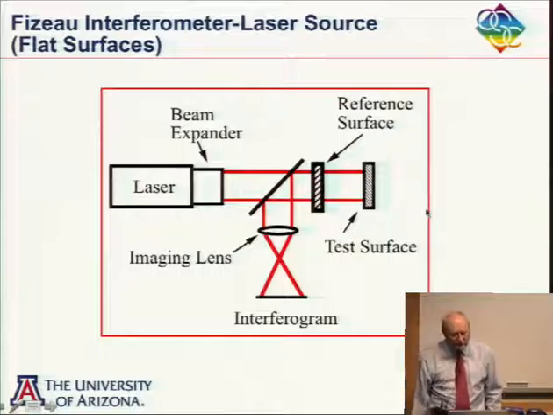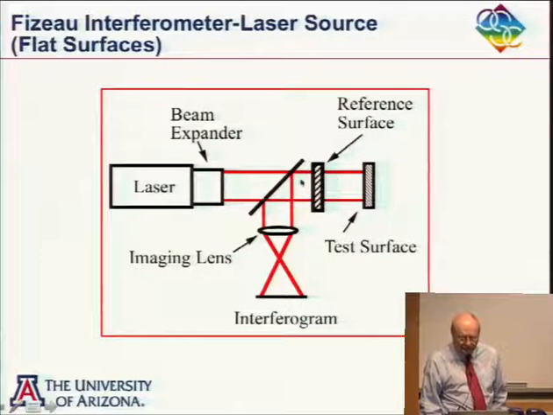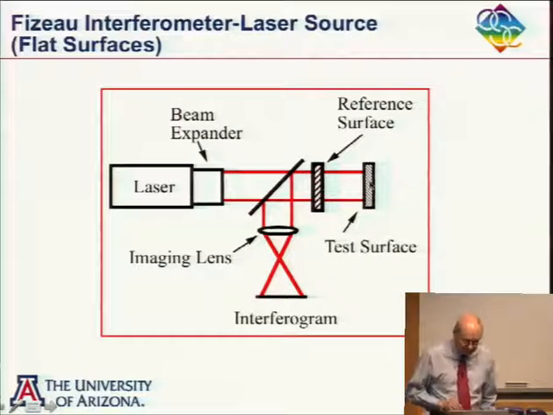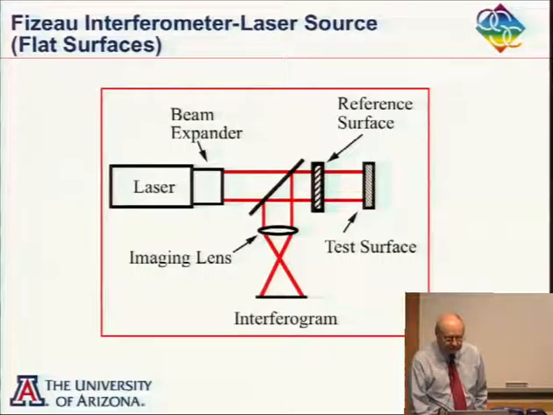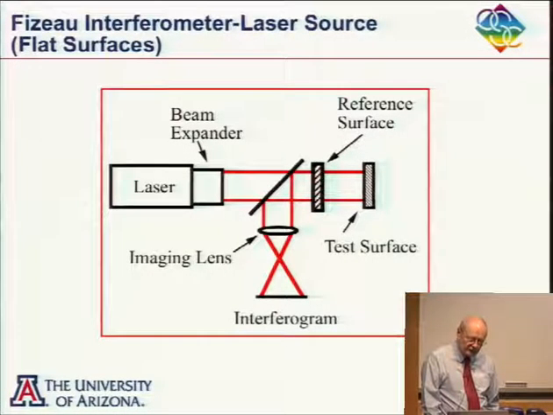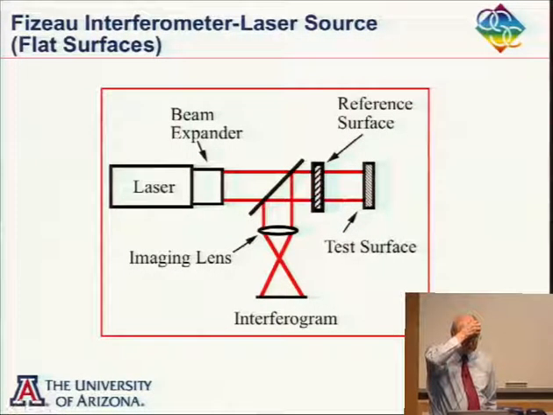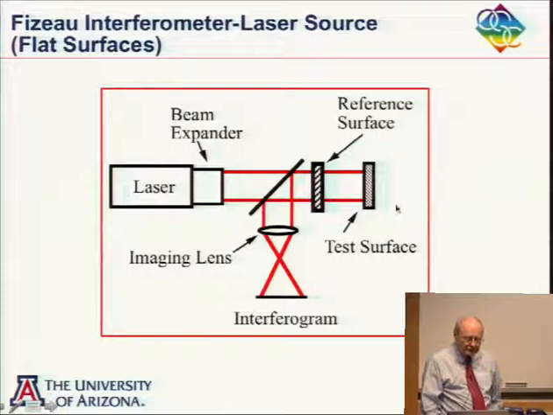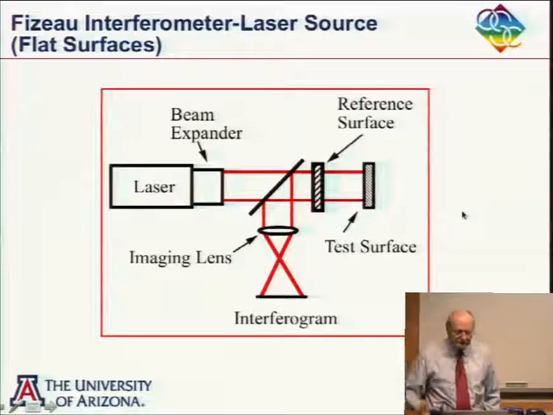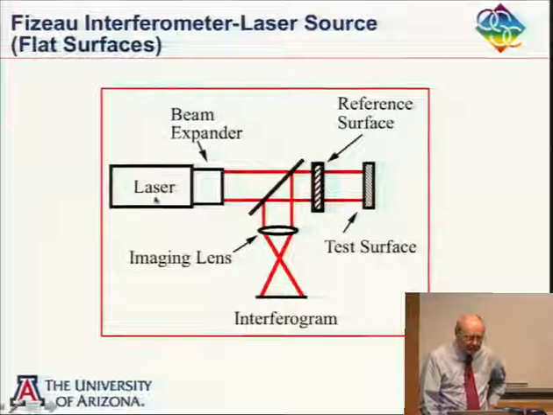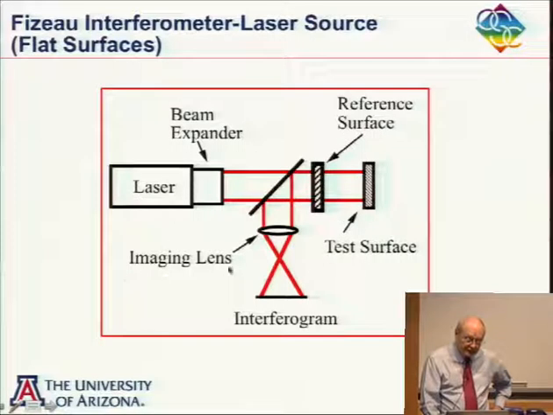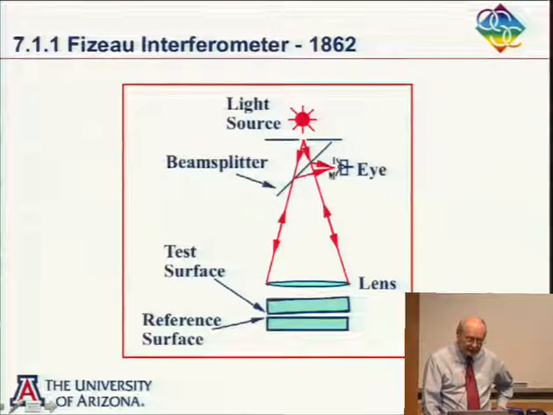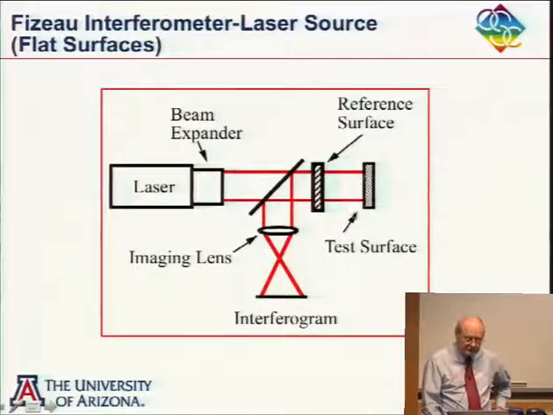And so nowadays, it's probably more common to use a laser source. Same idea for the Fizeau. We talked about this before. Just that we no longer have a coherence problem, and so the two surfaces don't have to be put real close together. But now we have long coherence. I keep always mentioning these spurious interference fringes, which have driven me crazy over the years. And you go to a laser, spurious interference fringes. So that's a nice thing here. You don't have that problem.